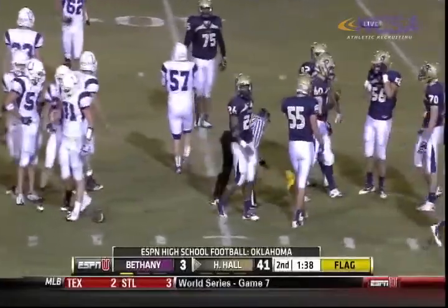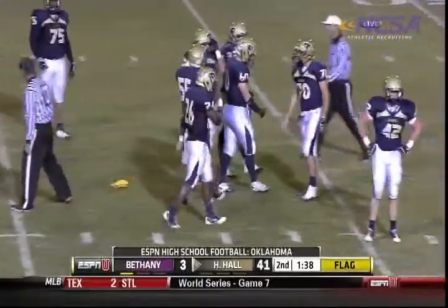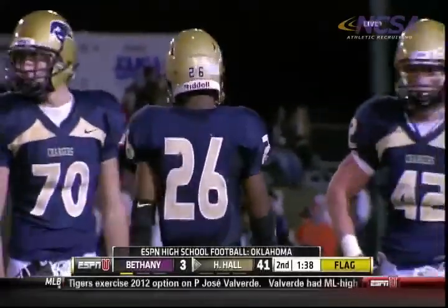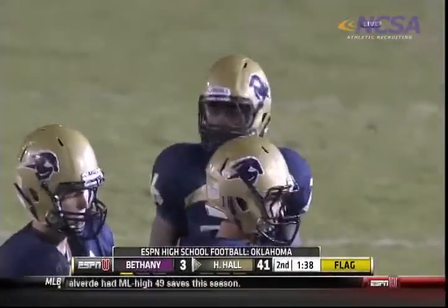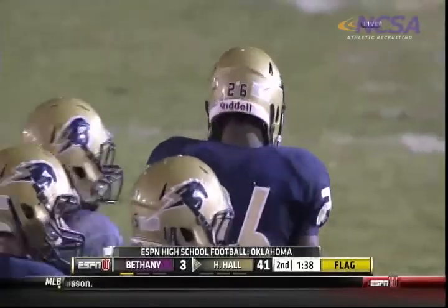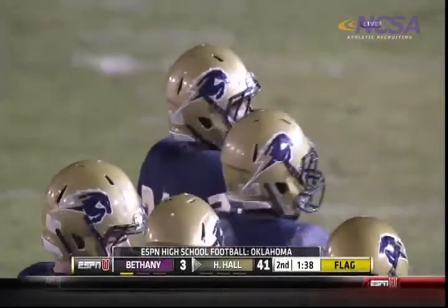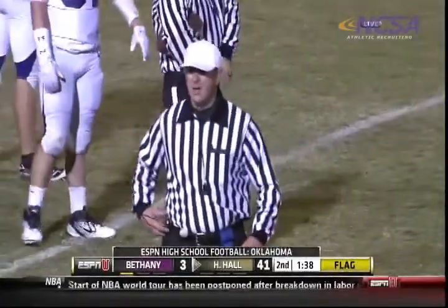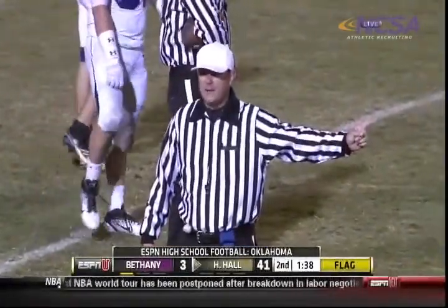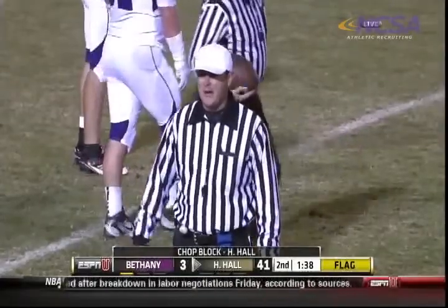Tom, when you watch Barry Sanders run, it looks like he does what his dad used to do, and he's kind of patient, waiting to see that hole, and then hits it. Yeah, in low center of gravity, so he's able to maintain his balance while displaying that lateral agility to make people miss in a very confined space. The eyes are always up. Chop block on the offense. 15-yard penalty from the spot of the foul.